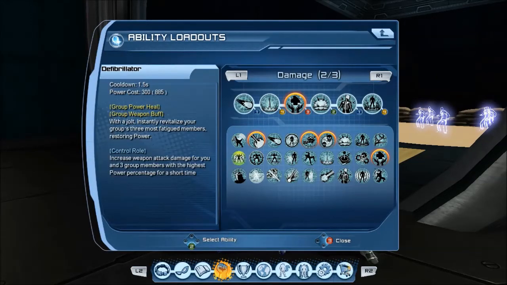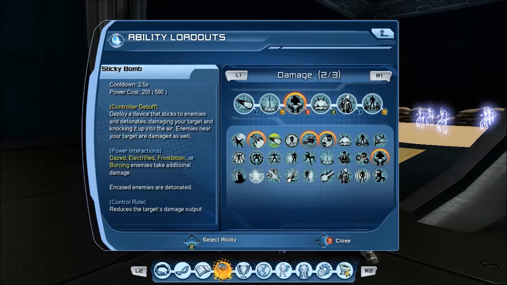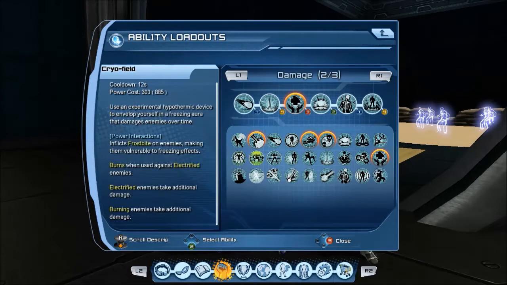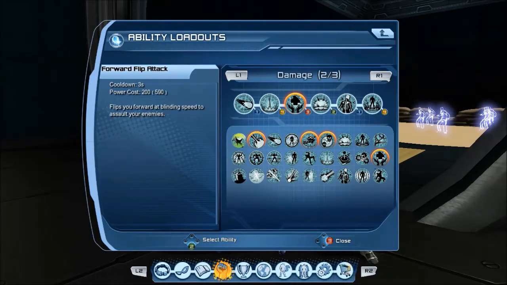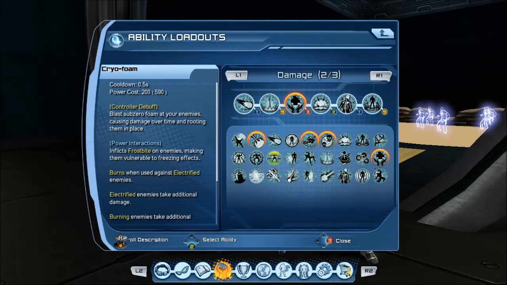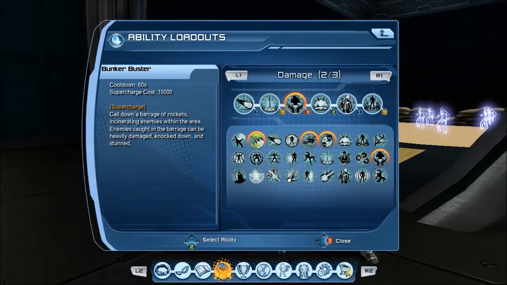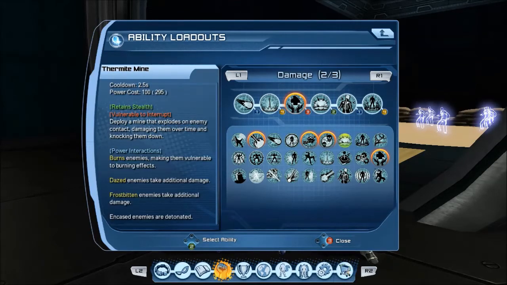So looking at the loadout menu, they didn't really organize this in any way yet. I kind of suggested that they group these together either based on function or cost. But it's kind of random. Even if you pull up two characters that are of the same power, the order is going to be different. So it's going to look overwhelming. In this case, we're looking at my gadgets alt, and there are 24 powers to pick from.